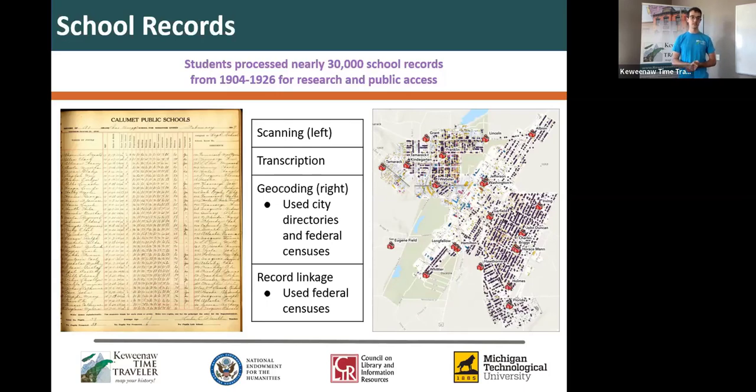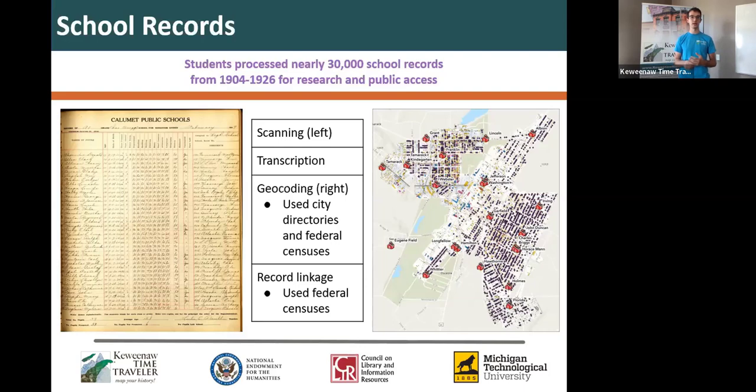This is one of the times when it was really, really valuable to have all of this housed within HSDI, because we were able to reference other records that already exist in the HSDI to facilitate the geocoding process. So for example, if a student had a sort of ambiguous address, such as 105 Pewabic Street, and we didn't know if that was north or south, then oftentimes the city directory already had a parent mapped to either that north or south address. And so that both improved the speed and the precision of the geocoding process.